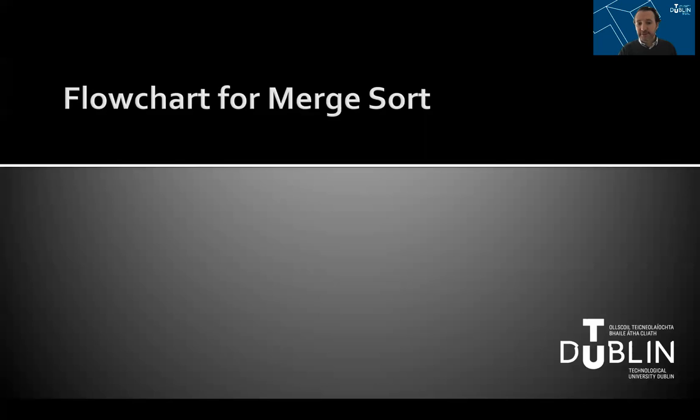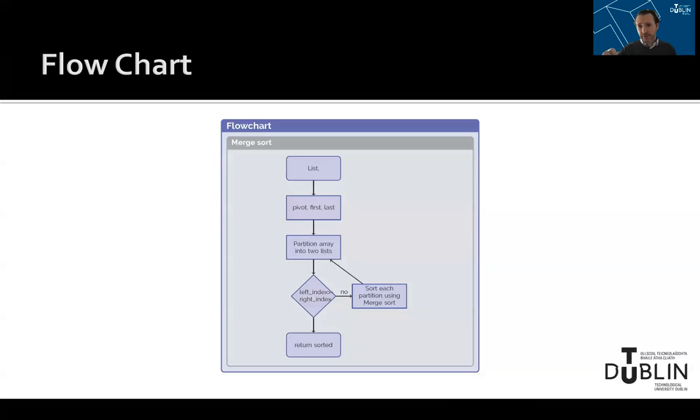The flowchart for this is very straightforward, because you could either make it very complicated or straightforward. We take our list, we pivot, which means we split our list. We have 2 lists. If the left index and right index overlap, that means the left side has gone past the right side, so it's sorted; otherwise we go through the loop. And here is each split of these. So the number of times we go around here is log n, and within each sorting, each of them is n. And that's how we work our way through.